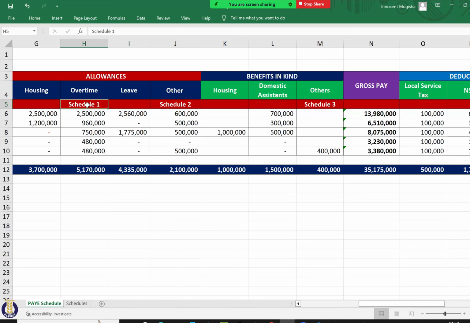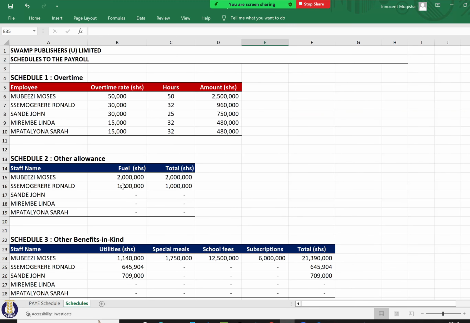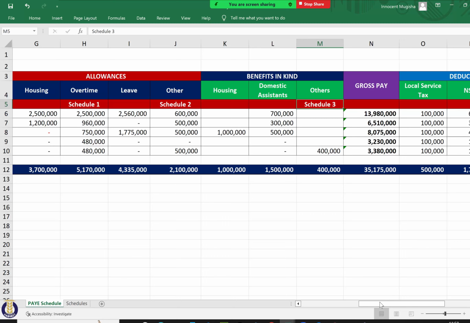As you can see, I have Schedule 1, Schedule 2, Schedule 3. All these schedules are part of the wider payroll, and in these schedules I explain what each employee is earning, okay, and the totals, which are later transferred to the payroll.